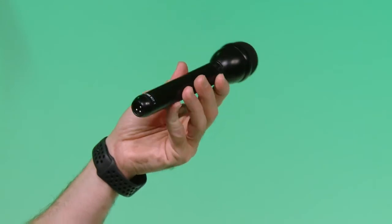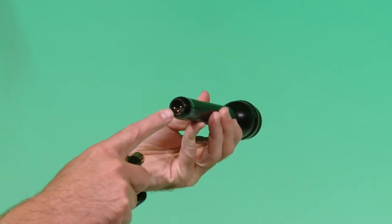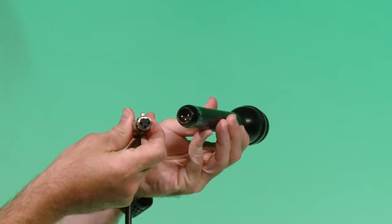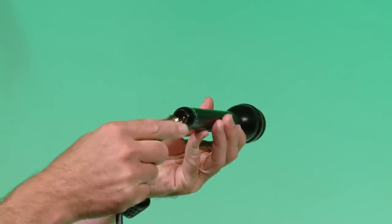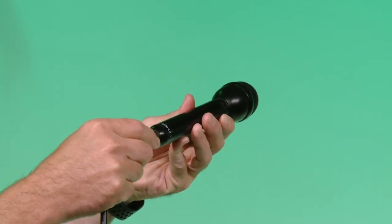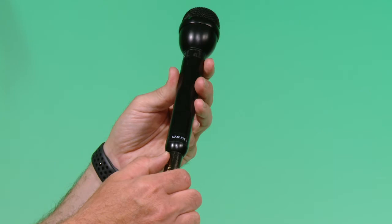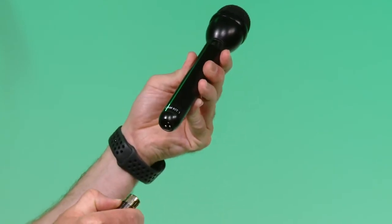To plug in the XLR into the mic and the camera, make sure to line up the pins with the cable. Push in the cable and make sure it is tight. To remove the cable, push in the button and pull on the connector and the microphone to separate.